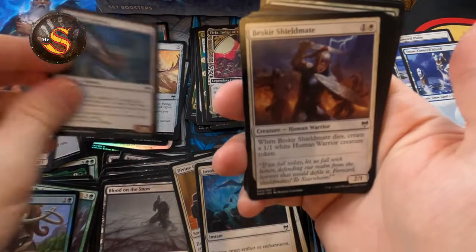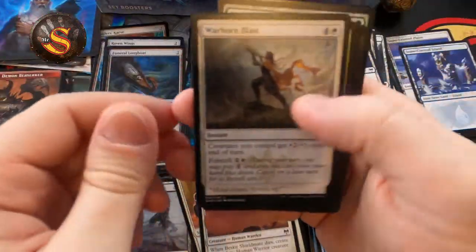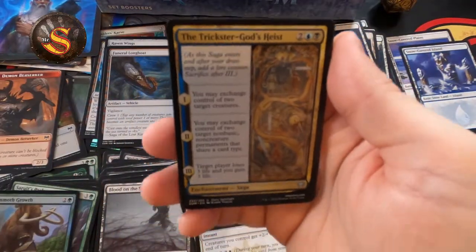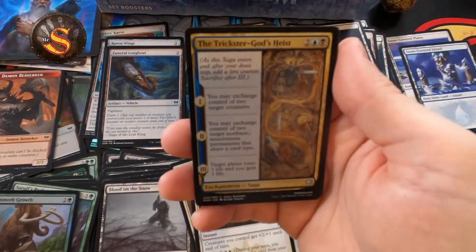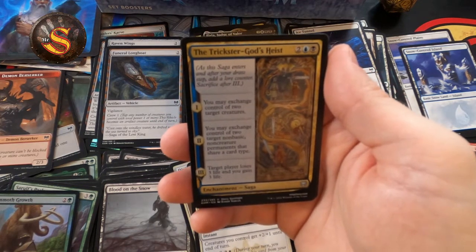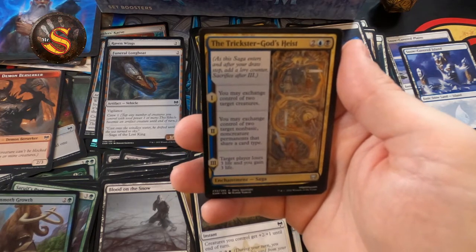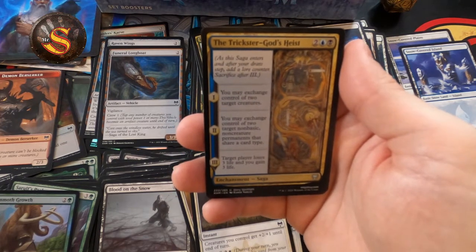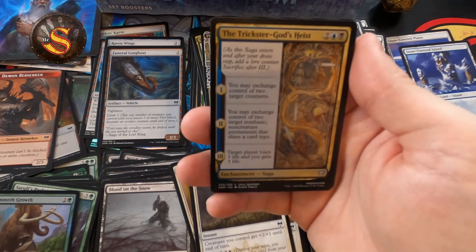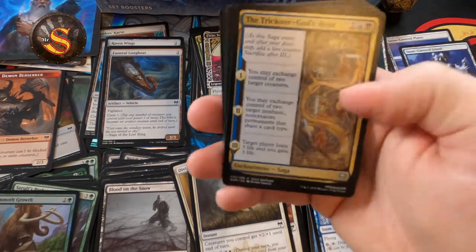Funeral Longboat. Beskir Shieldmate. Warhorn Blast. Trickster God's Heist. Exchange control of 2 target creatures. Then you may exchange control of 2 target non-basic, non-creature permanents that share a card type. So that's like telling me I can swap non-basic lands or other permanents. And then target player loses 3 life and you gain 3 life.